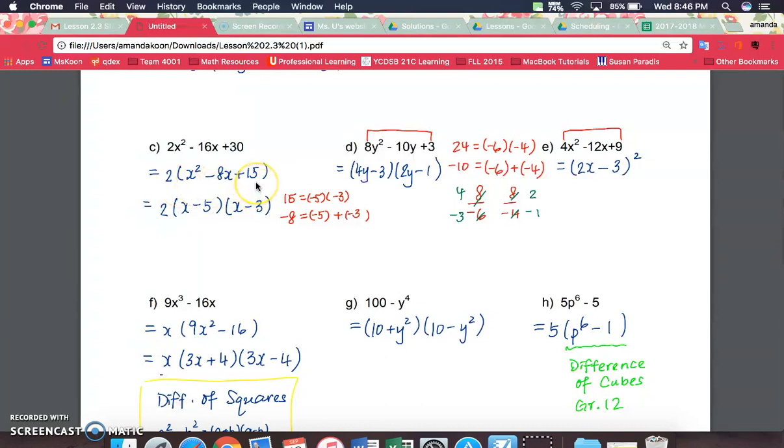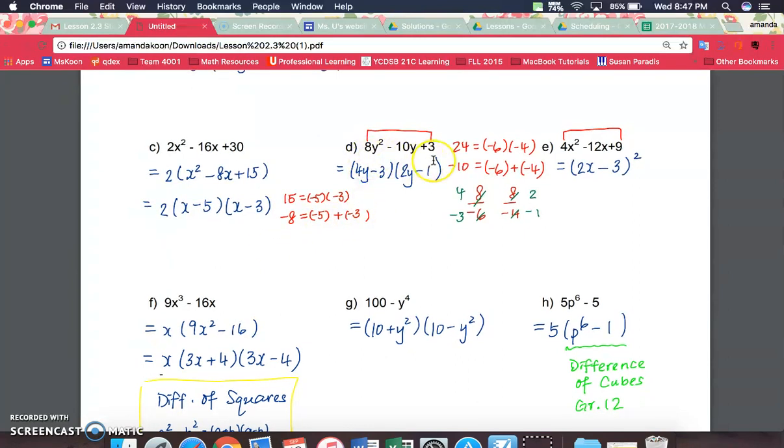This is a trinomial. In grade 10, you learned that to factor a trinomial, you need a product and a sum. Product is your constant term, 15. The sum is the coefficient of the x term, negative 8. So which two numbers, when you multiply together, will give you 15 and give you a sum of negative 8 when you add them together? That's negative 5 and negative 3. So the factored form of this trinomial will be (x minus 5)(x minus 3). So these numbers go into each of these brackets. And then don't forget you have the 2 over here.